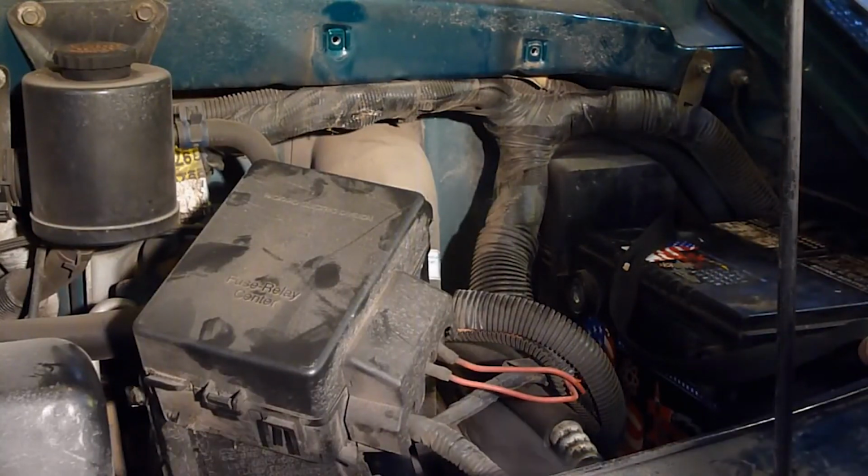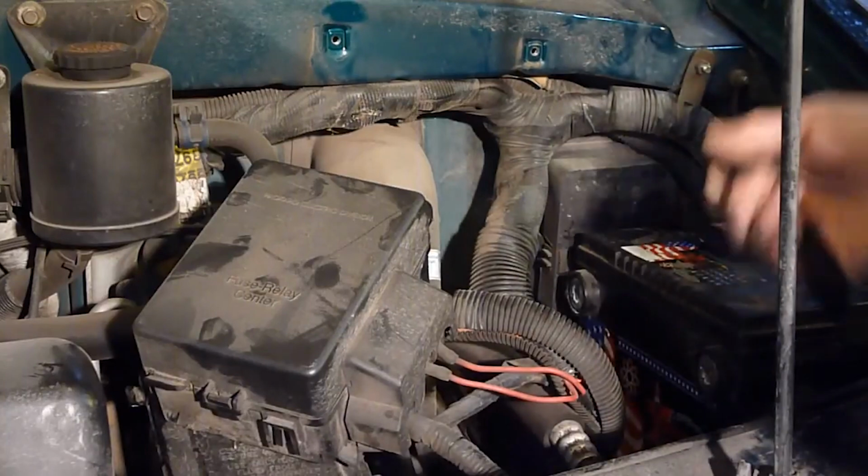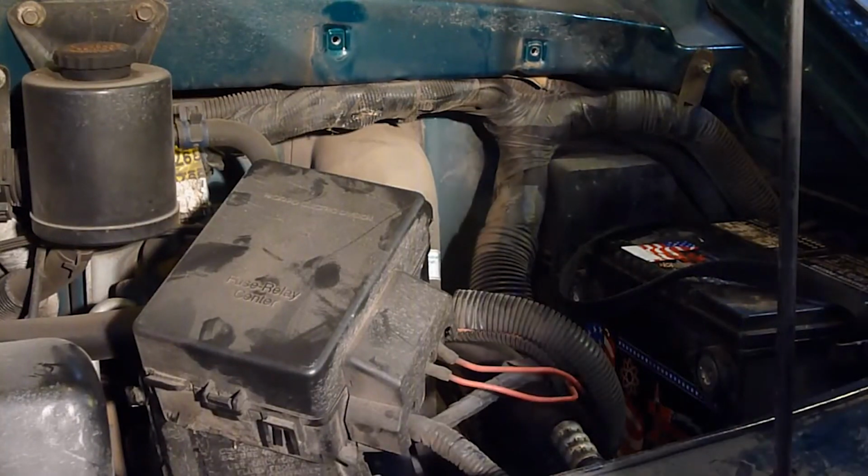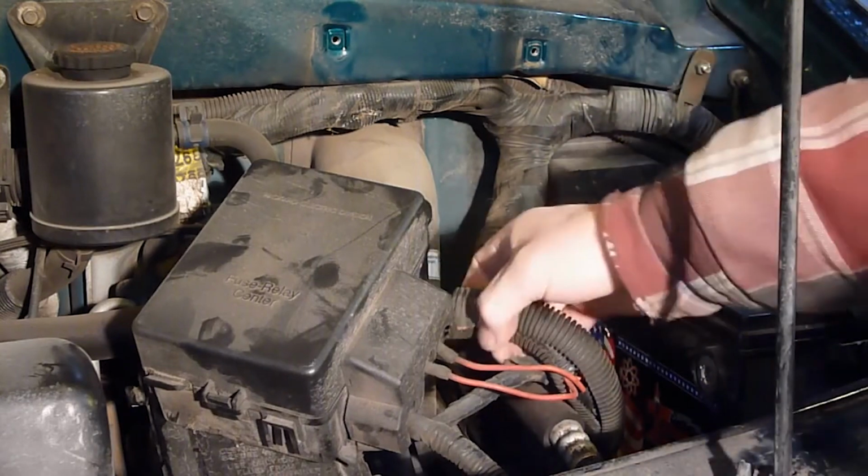I'm going to take my battery out because it's pretty caked down there on the battery tray. So I started pulling that out, and it didn't matter what direction I turned this thing, left, right, up, down, sideways. I could not get this thing out past this box here.